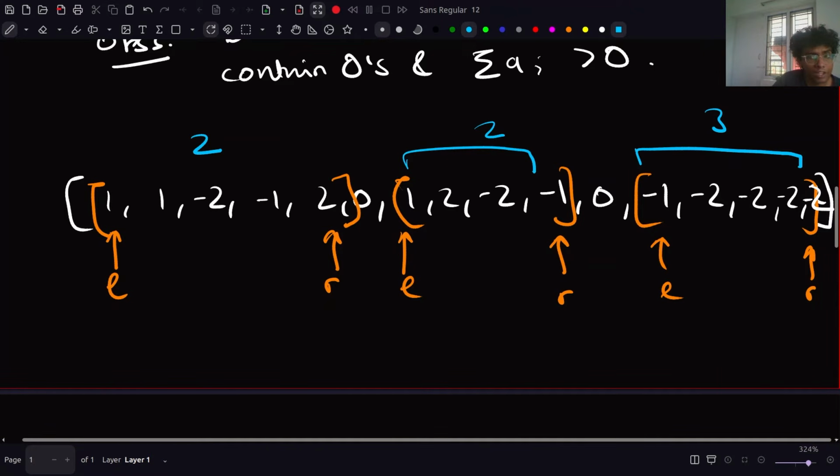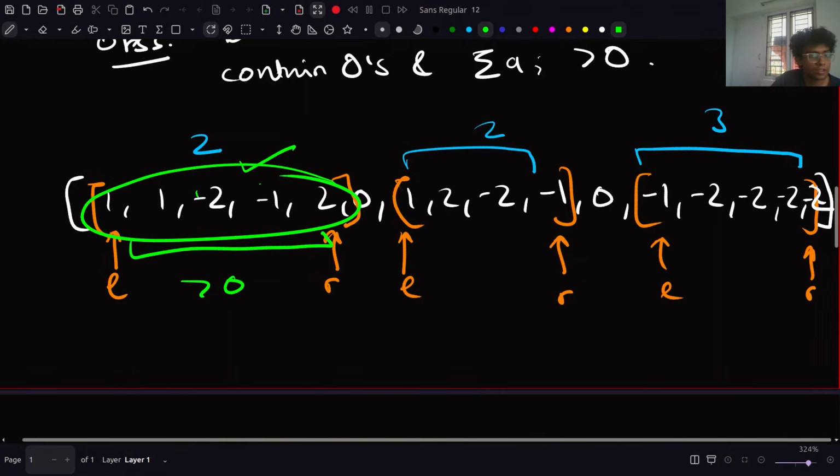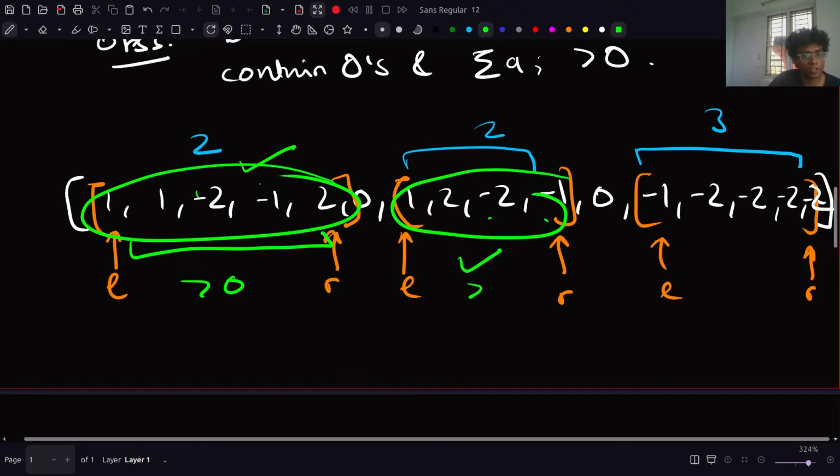Ideally, we want to find the chunk with the maximum number of 2's we can get, right? But also the second condition is that it should be greater than 0 when we multiply it out. So here negative negative will make a positive. So this range is fine. This range we can take fully because it's greater than 0. This range also, negative negative makes positive, so we can take the full range because it's greater than 0. Let this be -1 itself.